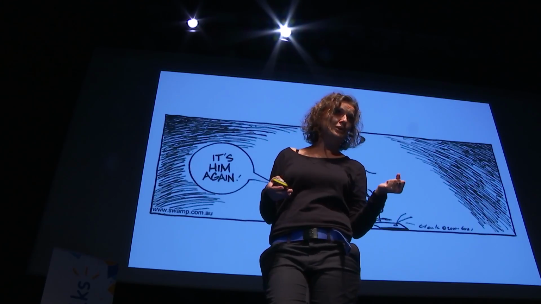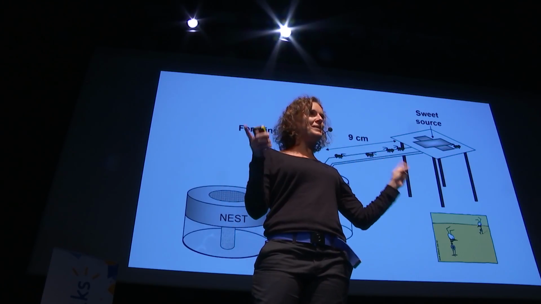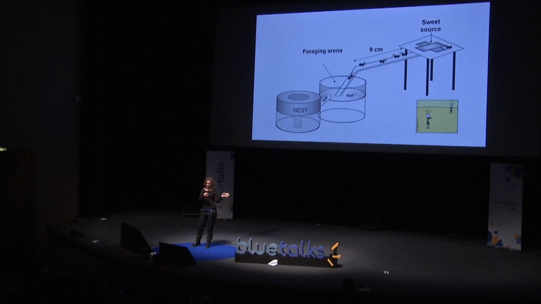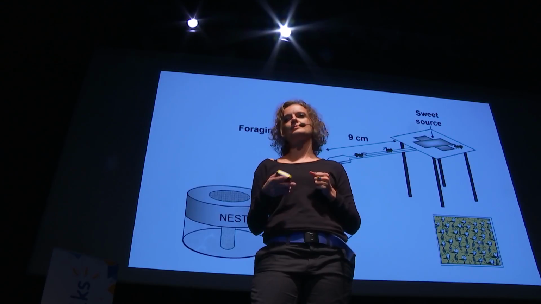When you want to study this problem, you need to observe ants. This can take hours, and sometimes it can be very boring just watching a trail, but you have to do it. So we came up with a very simple experiment. You have a nest connected to a food source by a bridge. This bridge can be wide, and this is our low density condition, or the width can be narrow, and it's our high density condition. We played with the width for hours, looking at how ants deal with the problem of density.